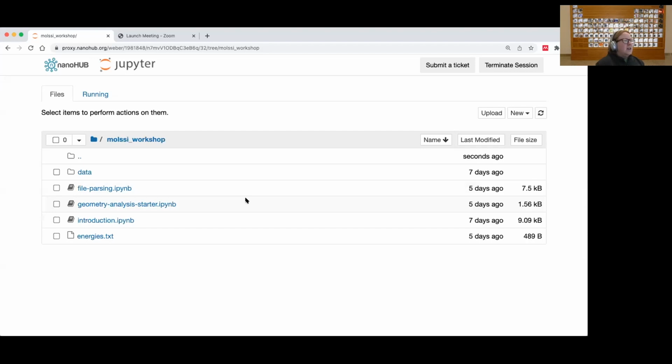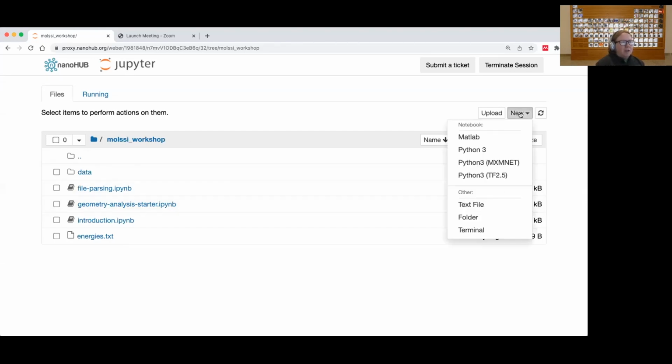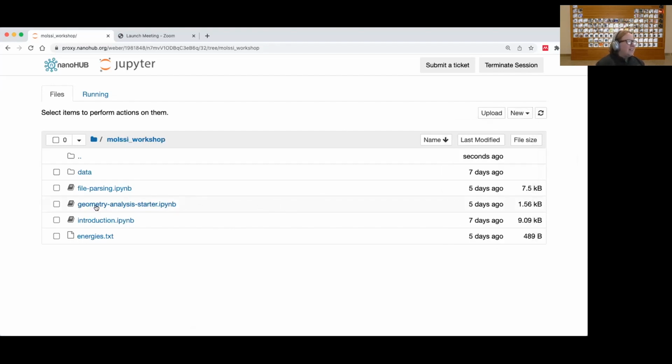And then many times from this juncture, we've come up here to New and started a new Python 3 notebook. And you definitely can do that. But I had this notebook already going, this geometry analysis starter notebook. And I know that I posted this in the group so you all could download it and then start your homework in this notebook.